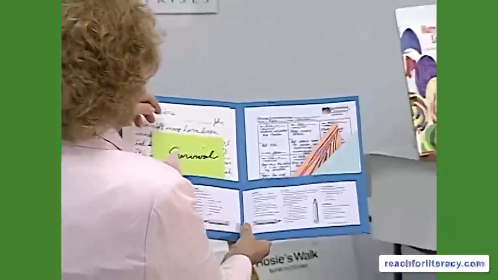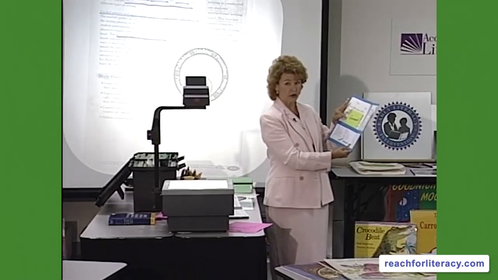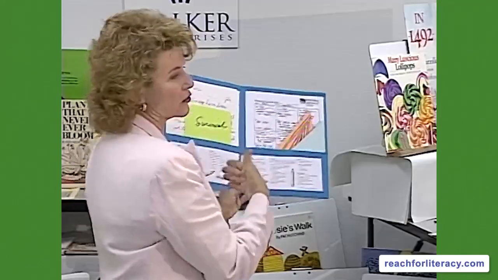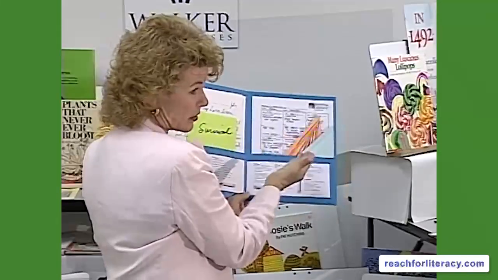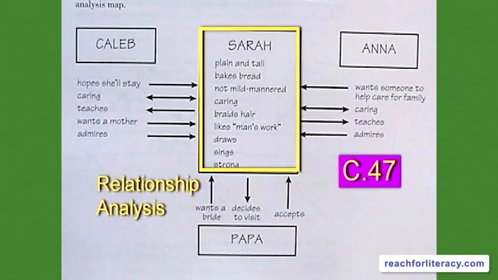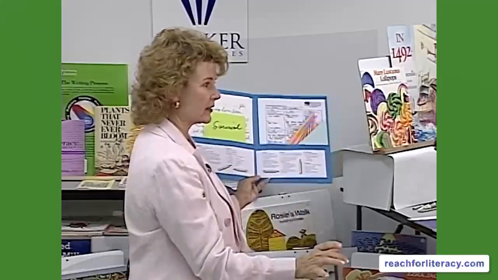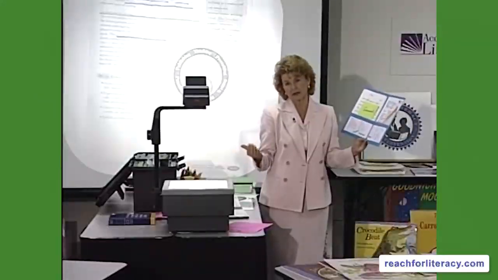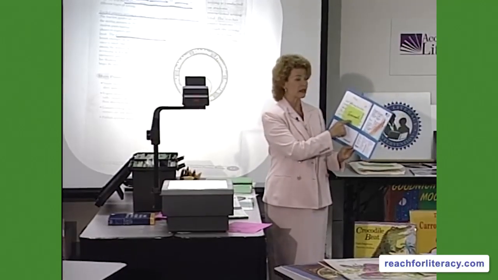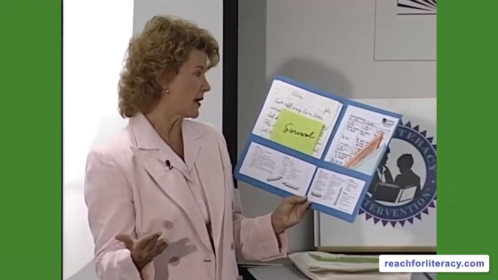In this folder, you also could have the response log from the GPR, or the Guided Process Reading Group, because they many times get ideas for writing out of this particular response log. Let's just suppose that they have listed traits of one of the characters in the story. What they might do would be to use their list to construct a paragraph describing that particular character. So there's all kinds of ways that you can use the ideas out of your reading response log to get you into some of the writing.